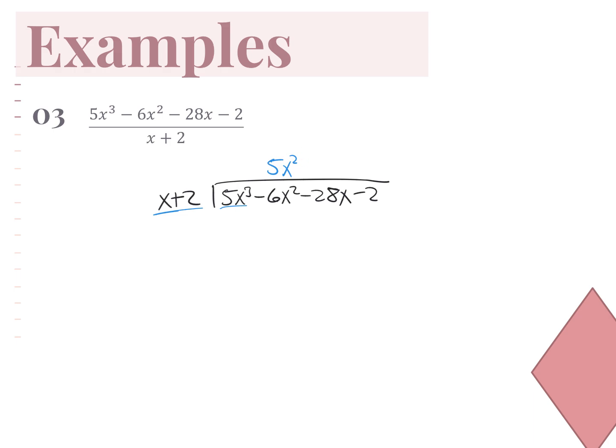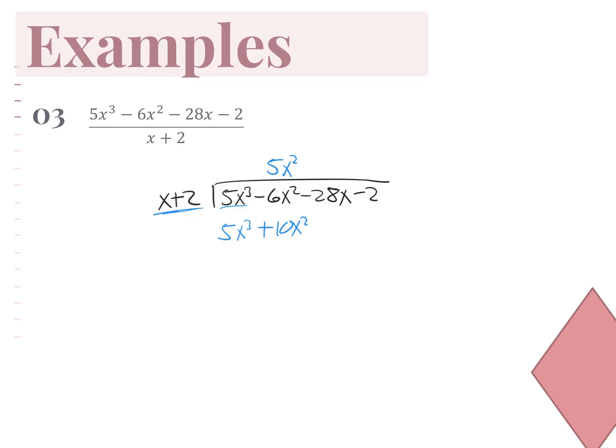If it's an x squared, and you're going to see, especially with bigger problems like this one, I would line up the degrees with each other. So if there's a square here, I would line it up here just to keep it organized. But once again, you would do 5x squared times x plus 2, and that's going to get you your 5x to the third, which is what you wanted. All right, and then 5x squared times 2 is going to get you a plus 10x squared.